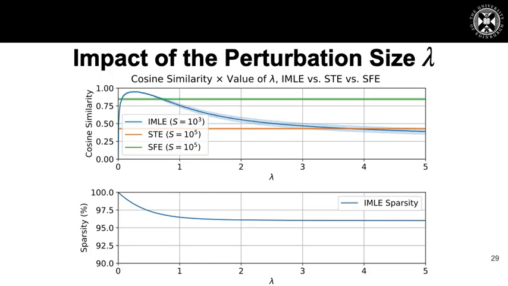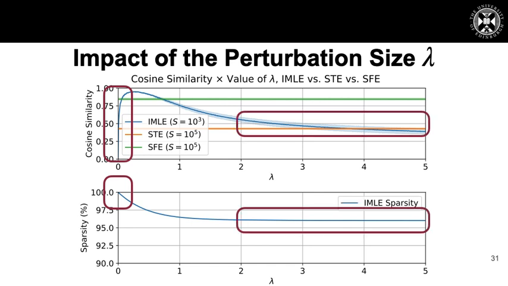And here we can see that the gradient estimator is quite sensitive to the choice of lambda. For example, if the perturbation size lambda is close to 0, the gradient is very sparse, because the solutions obtained using theta and theta prime will tend to be the same. This is the cosine similarity between the estimated gradient and the true gradient, and this is the degree of sparsity of the gradient estimate. And we can see that if lambda is close to 0, the gradient is very sparse and very dissimilar from the true gradient. If lambda is too high, the gradient estimates will tend to be very biased. So, in a nutshell, lambda needs to be small but not too small, and this is very problem dependent. There's no one-lambda-fits-all solution to this.